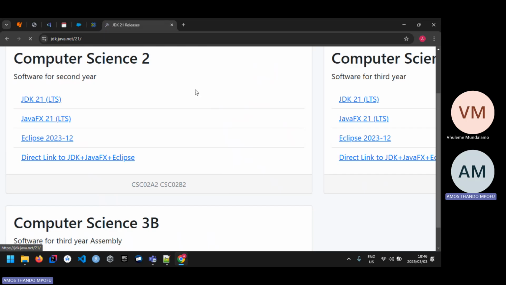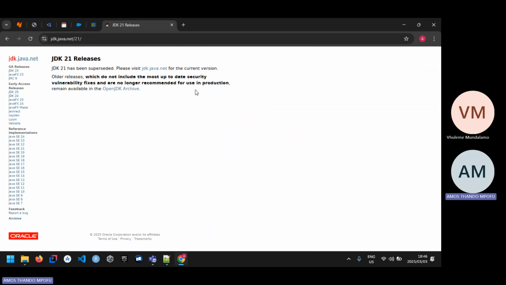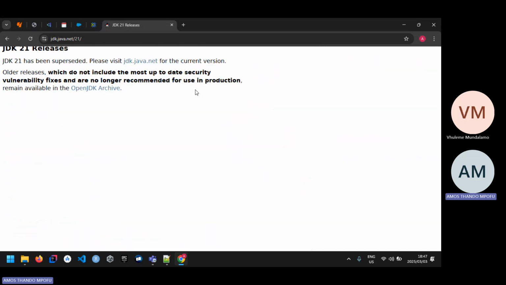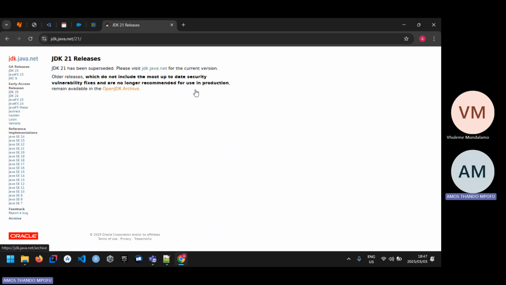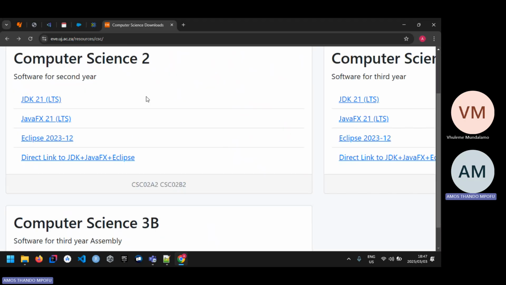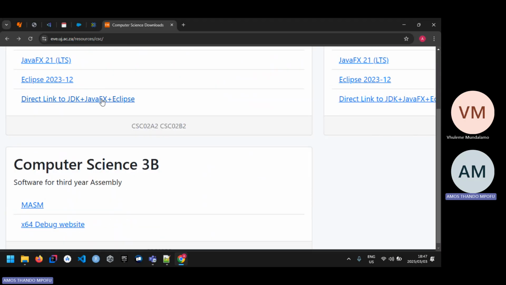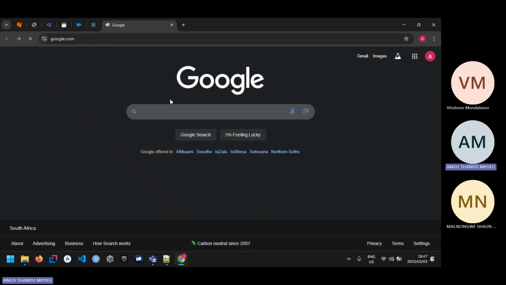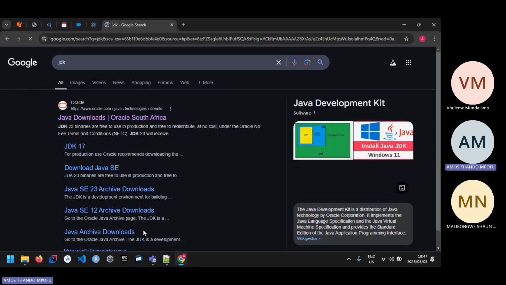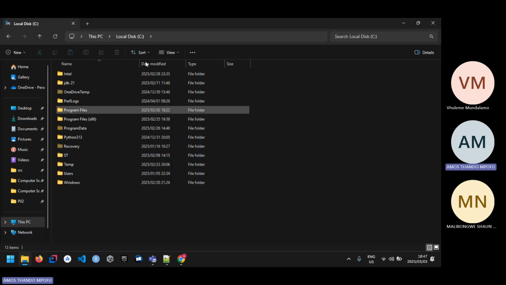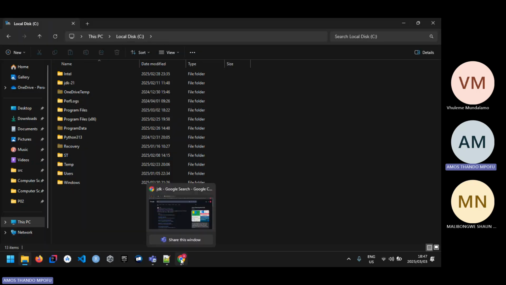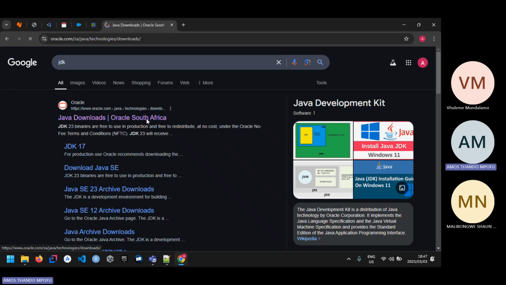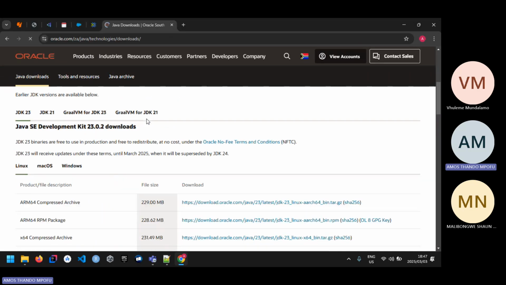It should be a folder. I think it's a folder. If it's not a folder, then I'm not sure. It should be a folder. So let me see. So we have JDK. Okay, it's not showing here. I don't know why. Okay, or you can just download this one over here. So let me see if I can show you how to download the folder, because you need the folder for the JDK, because as you can see, it's in my C drive, right? You need that folder. It's important for the batch file. If you don't do that, the batch file won't run.